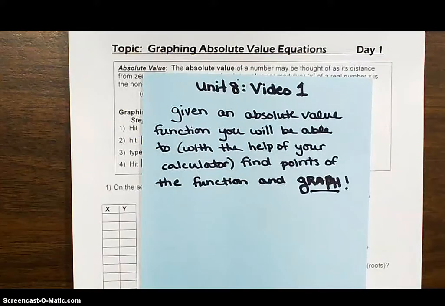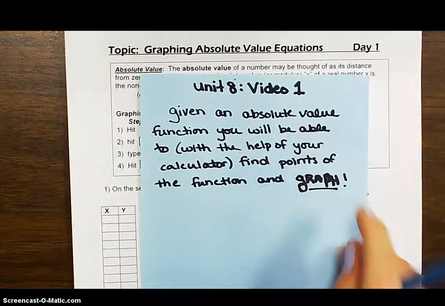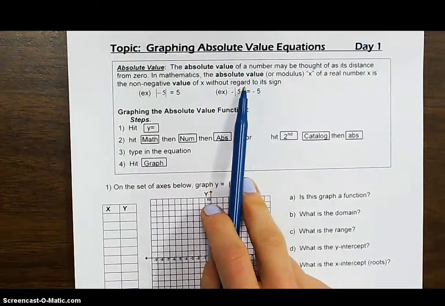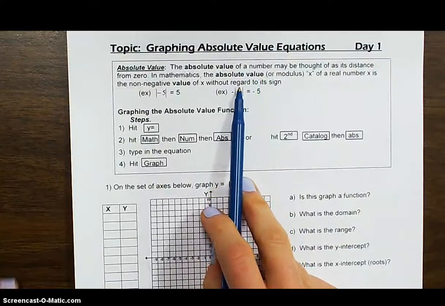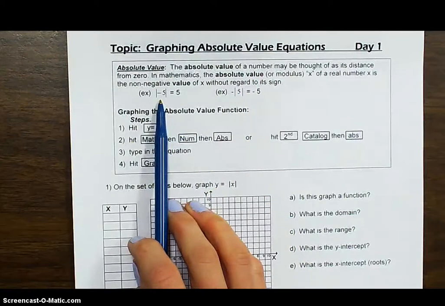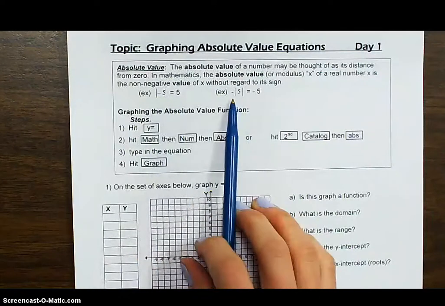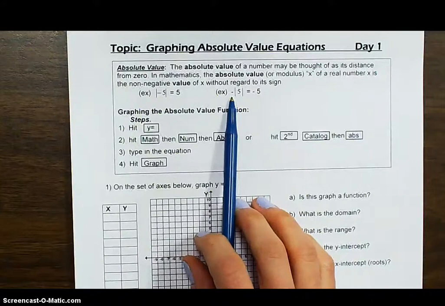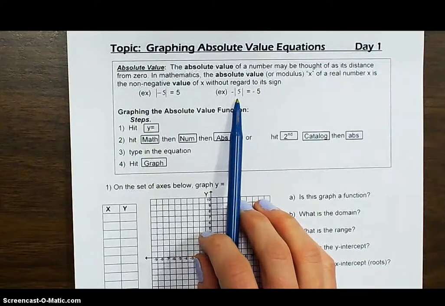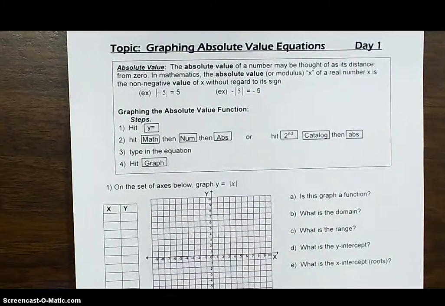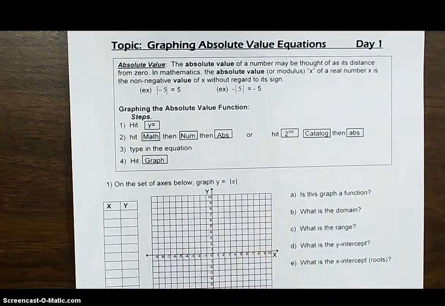All right, so let's go back to this idea of absolute value. Now, absolute value is something that we talked about way back in 6th grade. So the absolute value is the distance from 0. For instance, the absolute value of -5: well, -5 is 5 units from 0, so its absolute value is 5. Another example would be negative absolute value of 5. Well, 5 is 5 units from 0, and then you negate it, so this is the only time you get a -5, is if there is a negative on the outside.